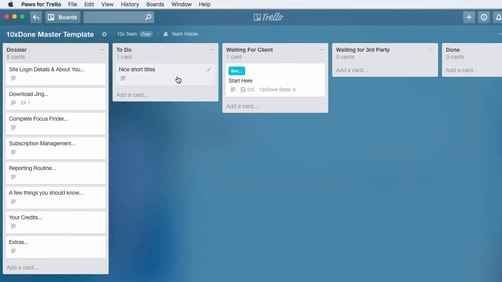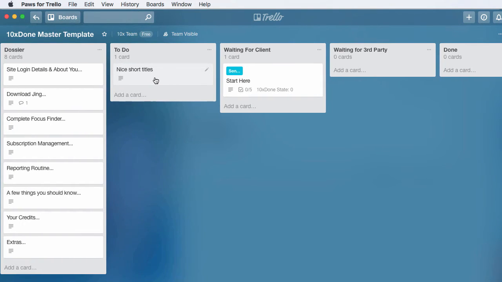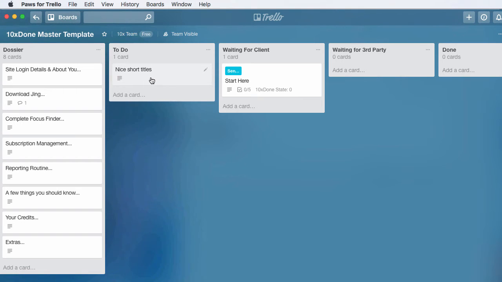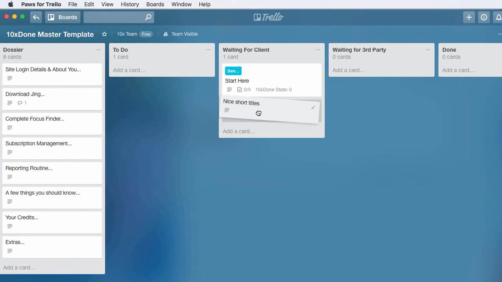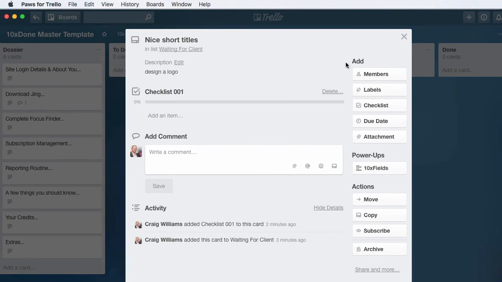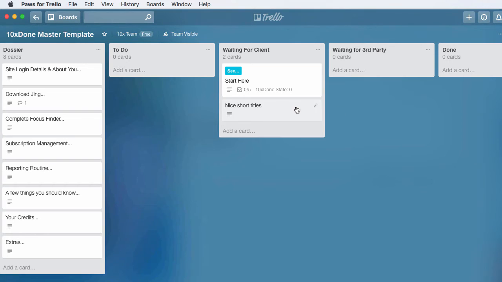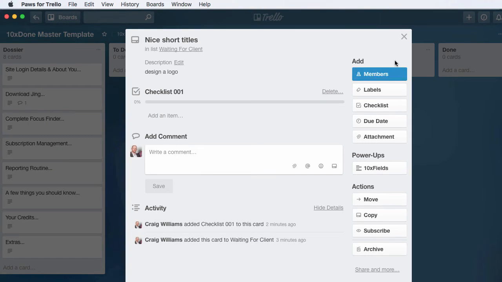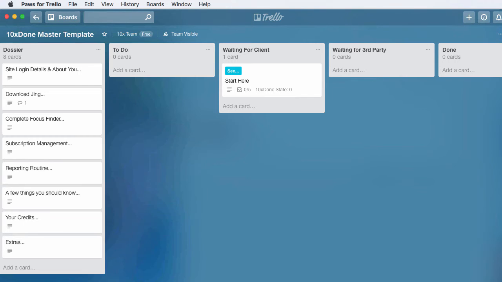Comes back, the assistant will go away, and action it. Usually by the next day, or certainly within a couple of days, he's moved it across to waiting for you. You come in, you amend it, you send your feedback. If it's done, fine, you do whatever. If it's not, you put it back in the to-do, and that's it. It just becomes a little bit of a shuffling exercise until you're happy with the outcome. And it's as simple as that, really.